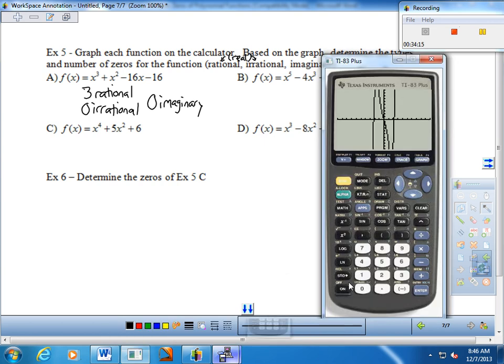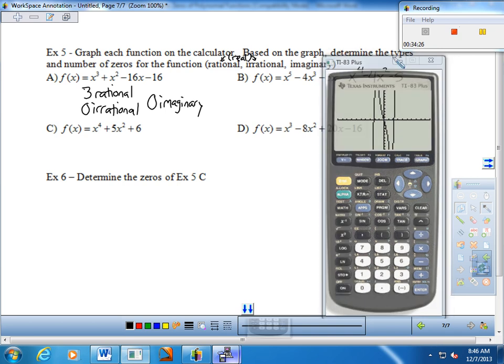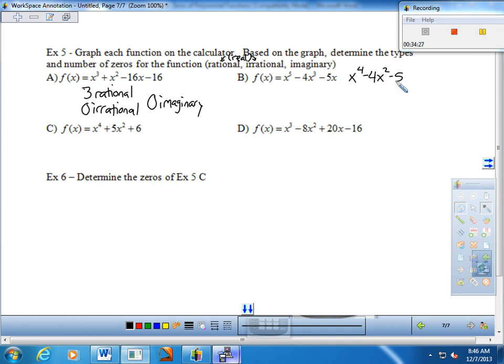So if you could make up a little P over Q list using the 5 on the back, do these numbers look like they would be on a P over Q list? No. And so if they're not on the P over Q list, really it would only be plus or minus 1 and 5. Those other 2, without even checking on the calculator, have to be irrational. So I see 1 rational, 0 by the way, that was the rational. 2 of them, the other ones were irrational, and hence the other 2 were imaginary. Pretty cool composition right there. That looked great.